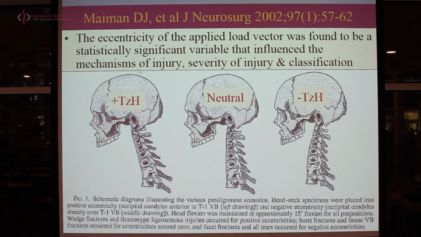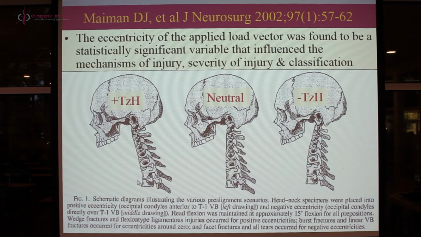So basically what happens is when you apply load to the system, anytime there's translation forward or backwards, you're changing the lever arm. So I get a force multiplied times its lever arm. That's going to create what's called eccentric loading or non-centered loading. Now we're going to see certain tissues are at greater risk of injury. In this case, they identified spine fracture will occur in the lower segments at the anterior third of the specimen due to this offset being translated forward.